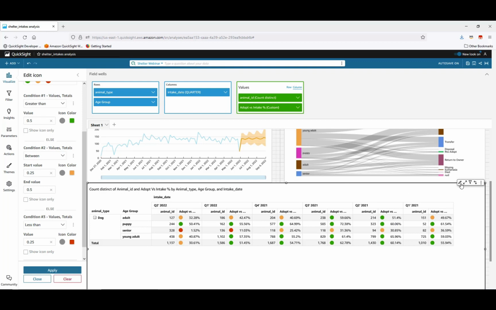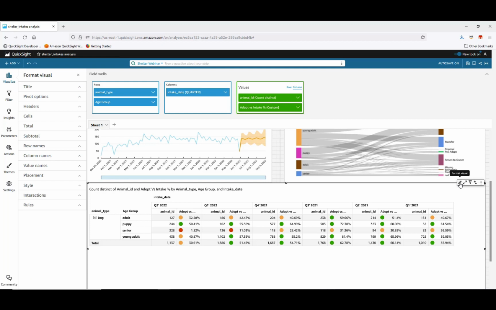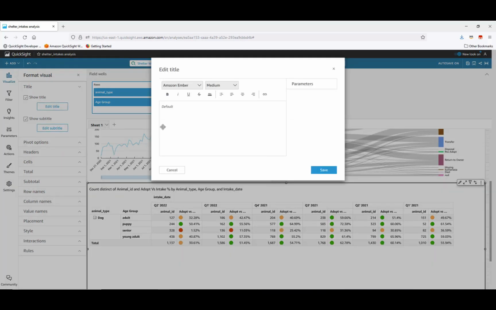Another way to format the pivot table to truly bring out more detail to the user is using the property settings. So here, by selecting the properties of the pivot table, I can go in and edit the title.